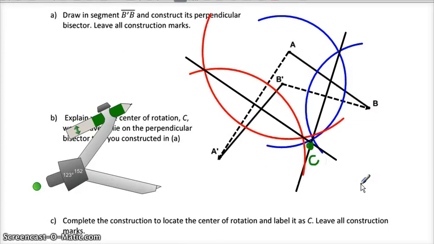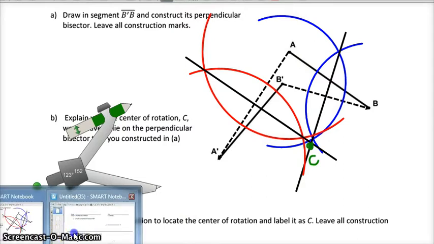To find a center of rotation, we always construct the perpendicular bisector at least twice. You could go further if there were more points to connect. In this case, we don't have that option. But if you had one with more points, you could go further, but it's just creating more work for yourself. You just need 2. But part B to explain it is just that we need 2 to find out where the 2 perpendicular bisectors meet, so point C.